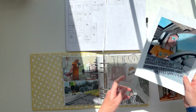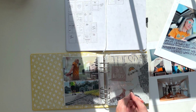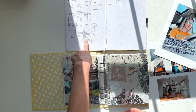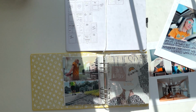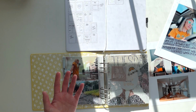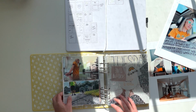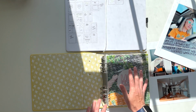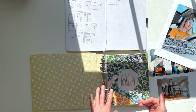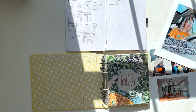What I'm going to be working on now off camera is cropping all of these things out, adhering things back to back, punching them, and getting the stamping done potentially for my titles here. Then I will do my typed journaling and the vellum prompts, and come back and put everything in the album. My last step will be final embellishing and potentially a cover, which I did have a plan for, but because this album is so thick, I might not even put anything. I might just put Week in the Life over here or something, but we'll see. So that's where I am right now. Hopefully I'm going to be able to get the bulk of this completed today.